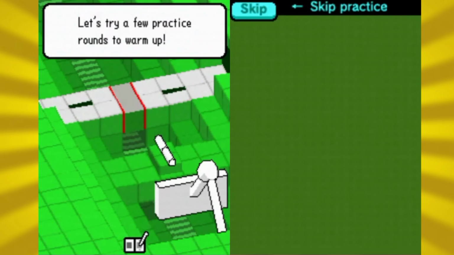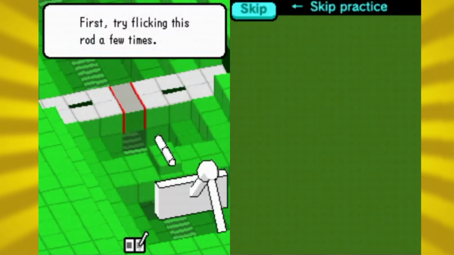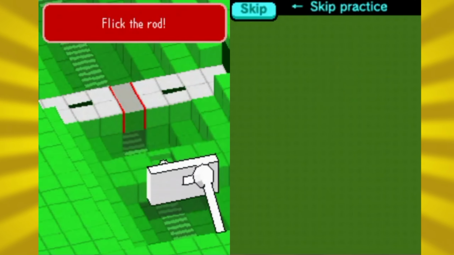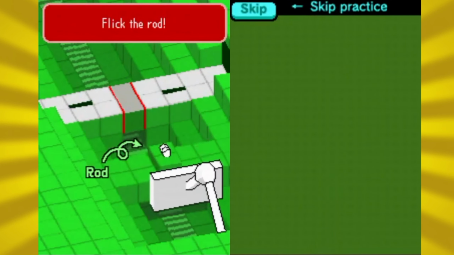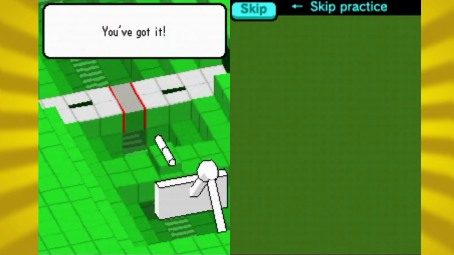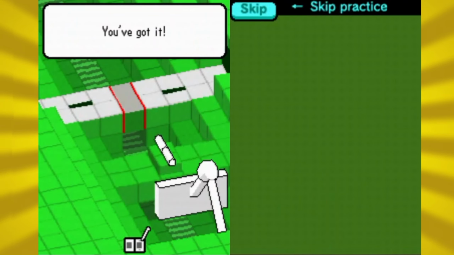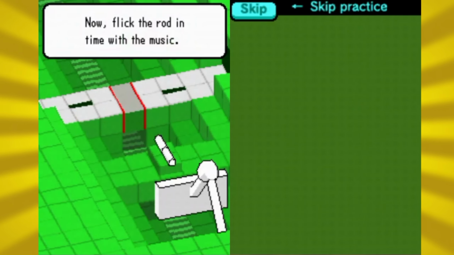Let's try a few practice rounds to warm up. First, try flicking this rod a few times. So yeah, the flick mechanic that we just learned earlier, you're going to have to be practicing that. That's pretty much the entire control scheme for this particular minigame. Sometimes certain minigames will just make you tap, sometimes you'll have to hold. A lot of the times you'll have to flick in some form. You've got it! Now, flick the rod in time with the music.